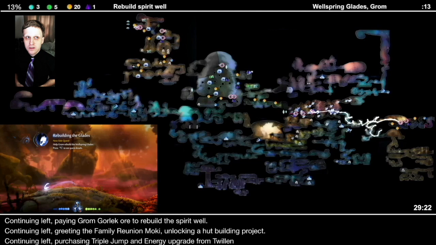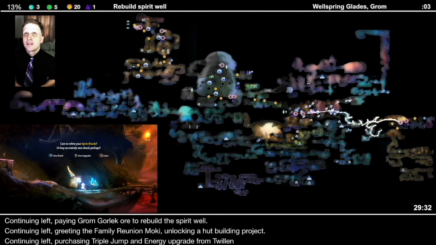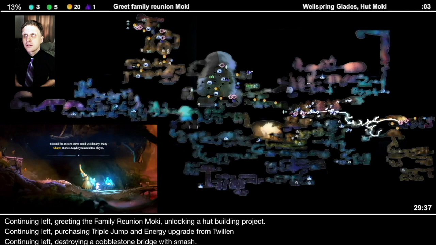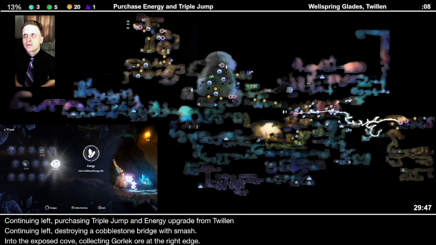Over some thorny hazards. We'll talk to this family reunion, Moki, and then over to... Gonna purchase triple jump. And upgrade energy. Alright.